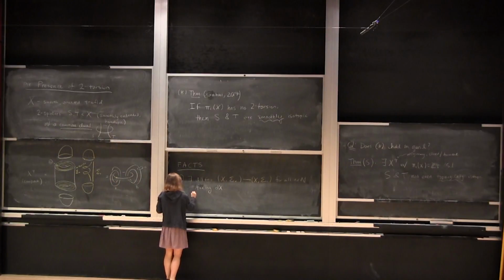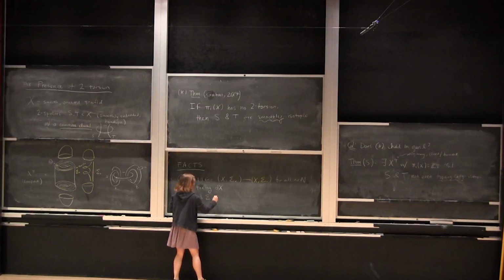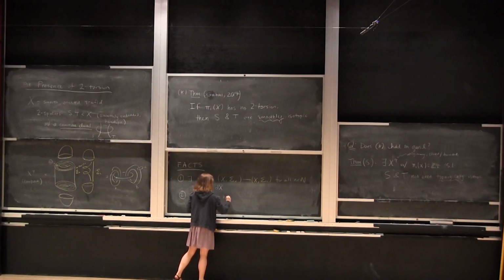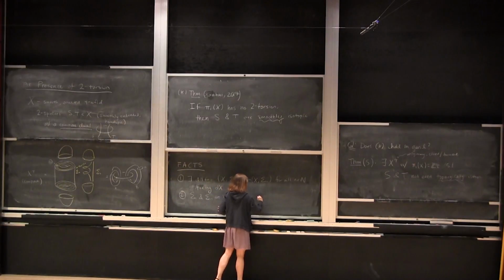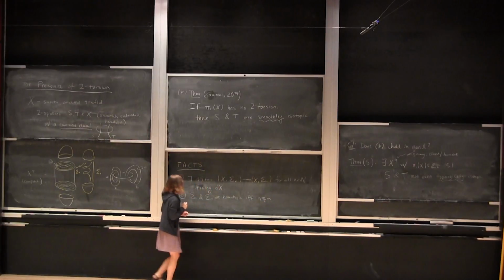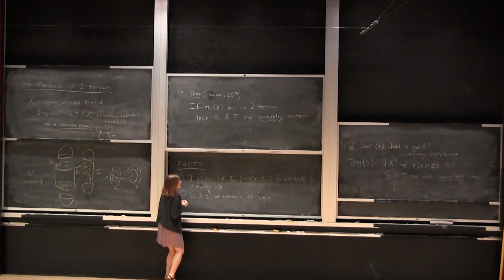So it turns out that sigma n and sigma m are homotopic to one another if and only if the subscripts are congruent mod 2, so if they're the same parity. Okay, so we'll see a picture of why that's true, if you can't already see it, in a second.